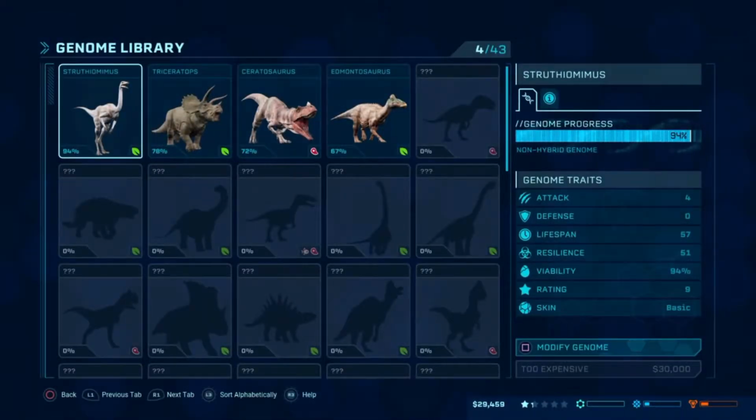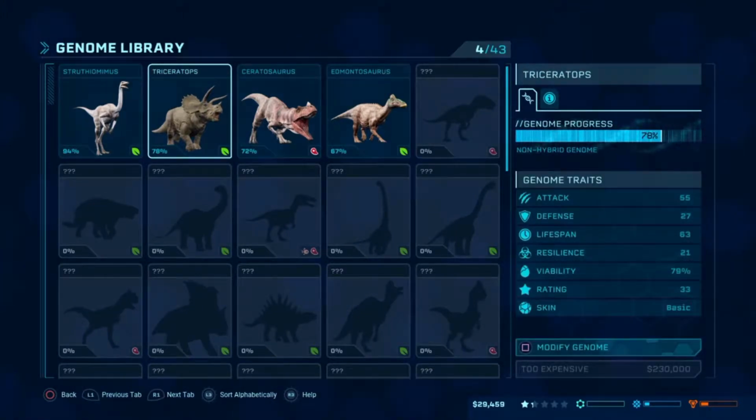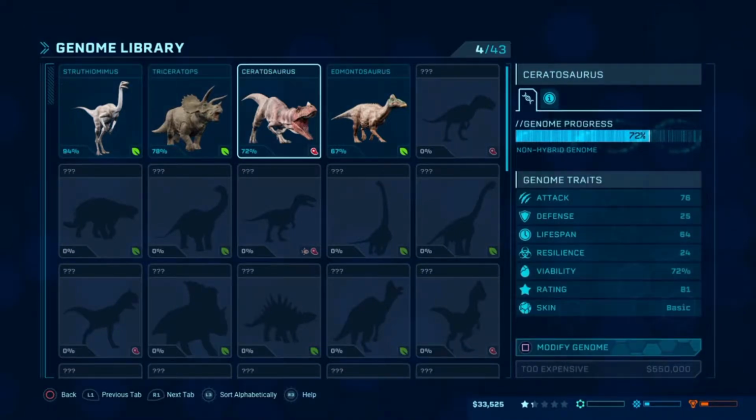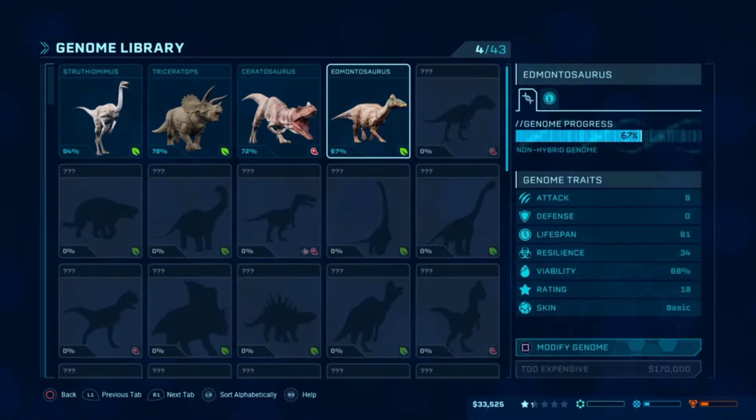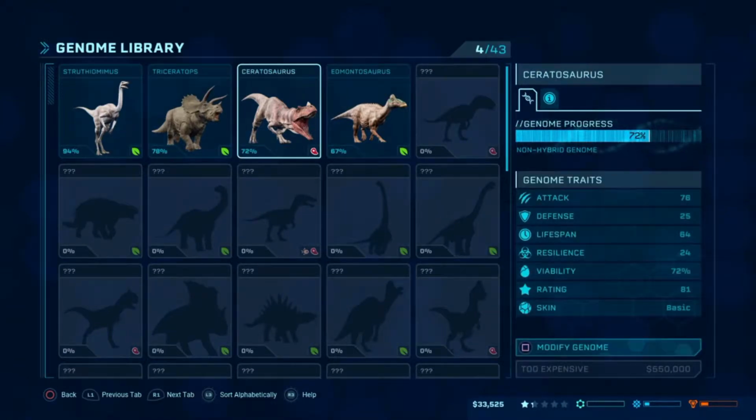Let's see, you I need 30,000 for, so I could almost do another one of you, but I don't really want to because I've got a lot of you. You are worth 230,000, nowhere near that. 170,000, not anywhere near that either. And you are 550,000. So, as you can see, that is a little problematic.